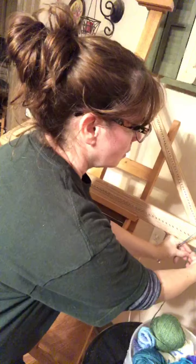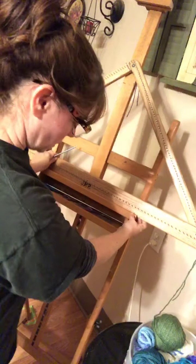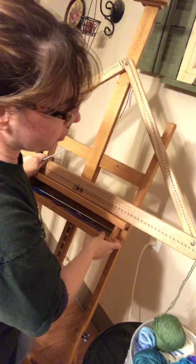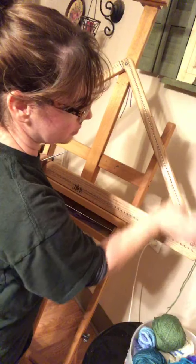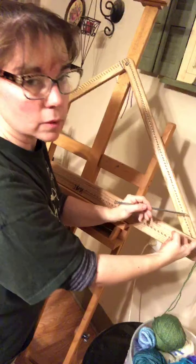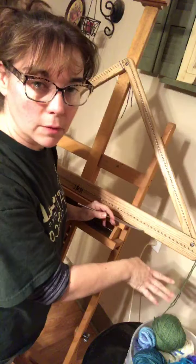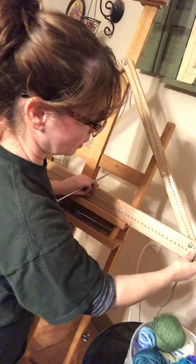Keep in mind that as you're changing colors, you're going to want to keep long tails, because these tails are going to wind up being fringe, and you don't want those tails to be too short or they'll stick out like sore thumbs. Make sure those tails are nice and long, because you can always give it a haircut when you're done, but you can't add on. So keep them nice and long.